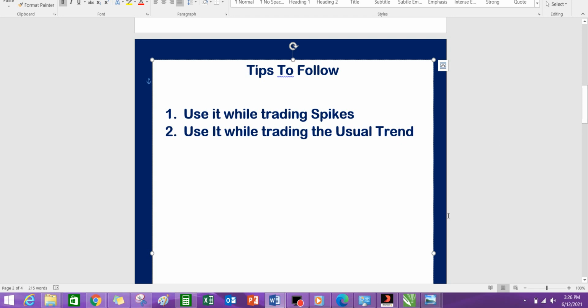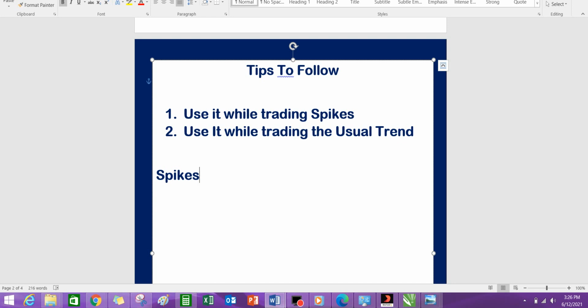But let me tell you something. You cannot use stop loss to hold the spikes, and I'm going to give you reasons. You can't use stop loss to hold the spikes because the forces behind the spikes are too powerful for stop loss to hold. It happens within a second. You just see it shooting up or crashing down immediately, so stop loss cannot hold it.